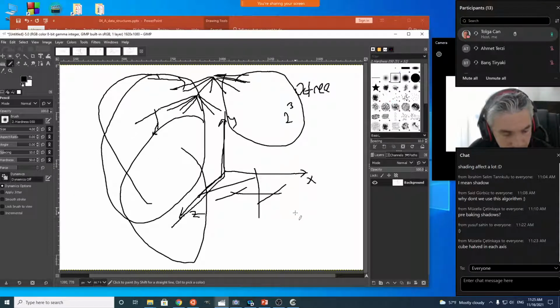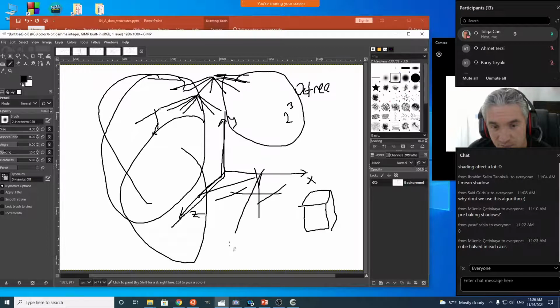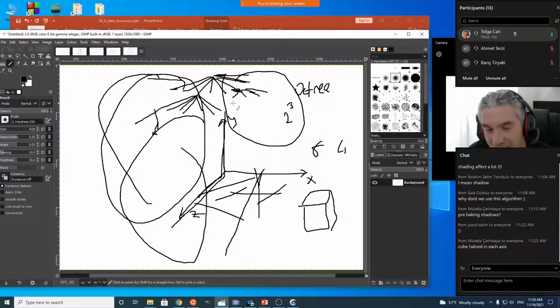Each of these regions is strictly a cube, right? Cubical regions, because we're always dividing by half, and we divide simultaneously. When we go down, we have 3 levels like this. When you decide to divide, you don't say, okay, at this iteration I'm just going to divide not by 8, but by 4. We don't say that. We always divide by half.